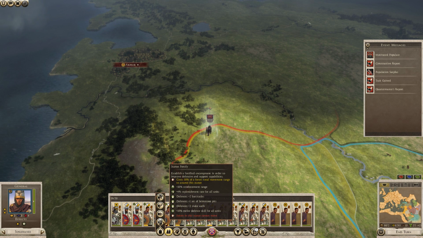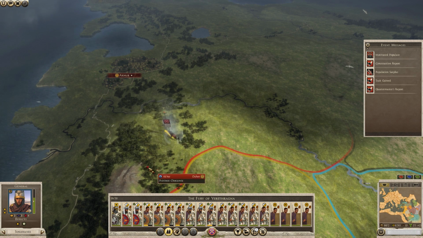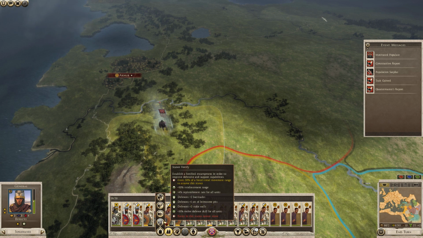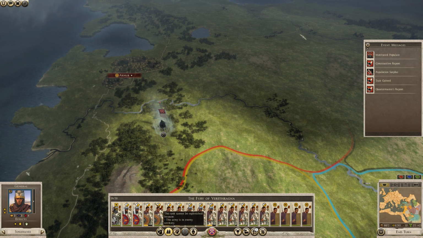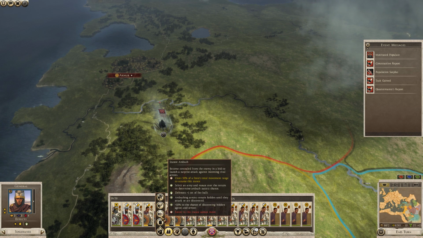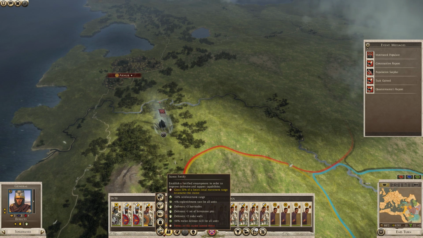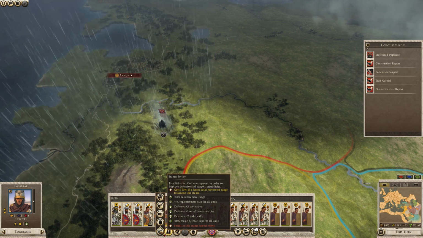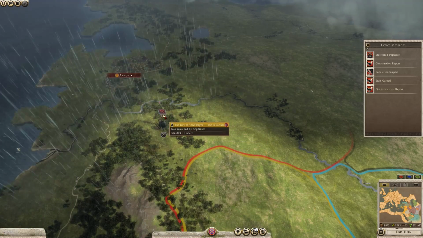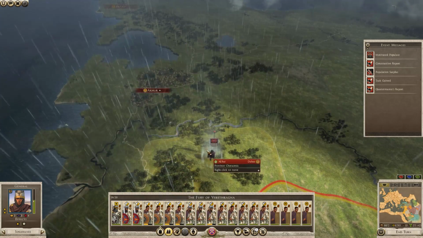Fortify. Okay, so that does give us, and it costs 50% of our movement range. Okay, there's the 50% mark. Let's move up and let's fortify. Get the fortifications ready. Can't be replenished, but why does it say that it enables replenishment? Well, if you're not going to enable replenishment, then I got other ideas. Let's go into no stance.